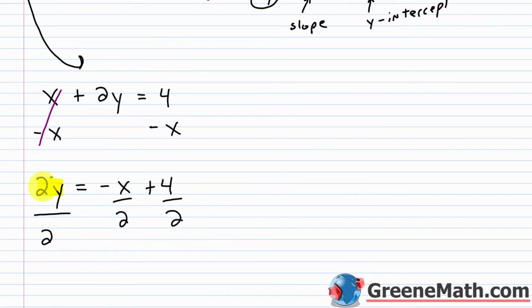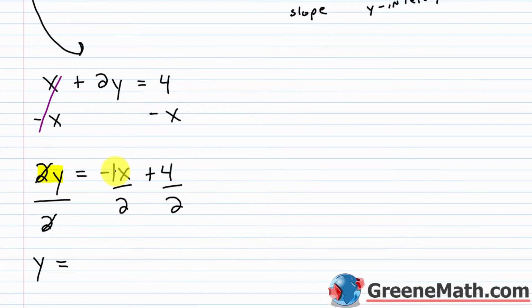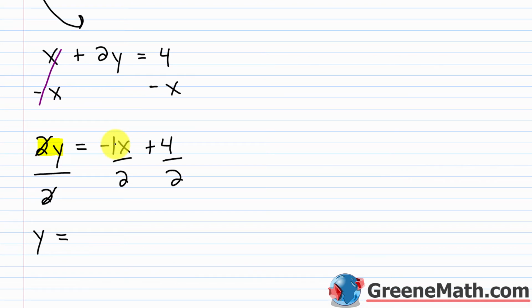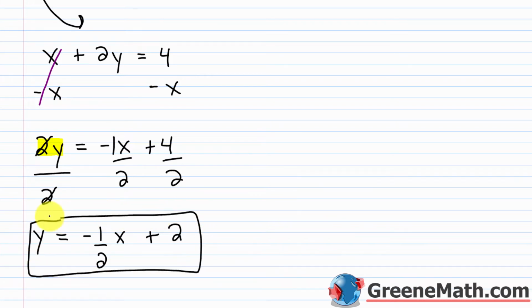All right, so then this would cancel with this, leaving me with just y over here. Over here, I have negative x over 2. Remember, I can always put a 1 here and say that's -1 times x, right? It's kind of an invisible coefficient. If you just have a negative out in front or nothing out in front, you could say, hey, if this is a negative out in front, it's really -1. If there's nothing out in front, it's just a 1, right? So I can think of this as -1/2 times x plus 4 over 2 is just 2. So there is my first equation in slope-intercept form.